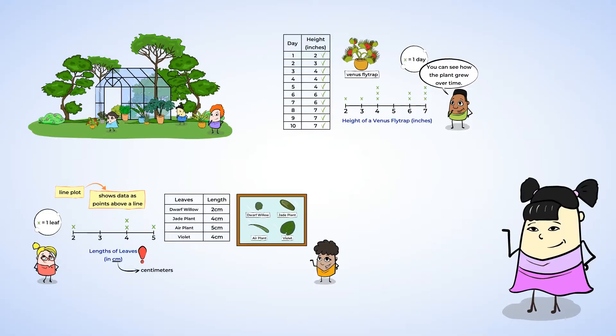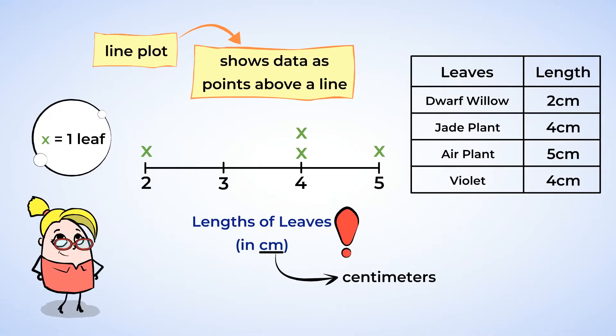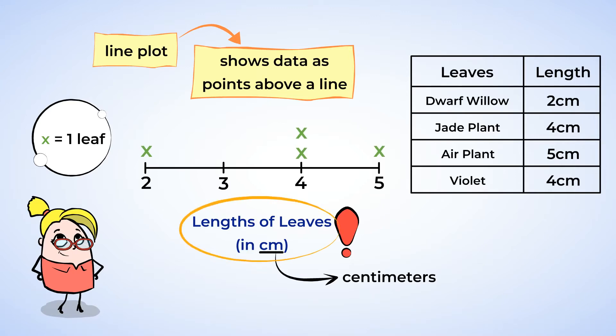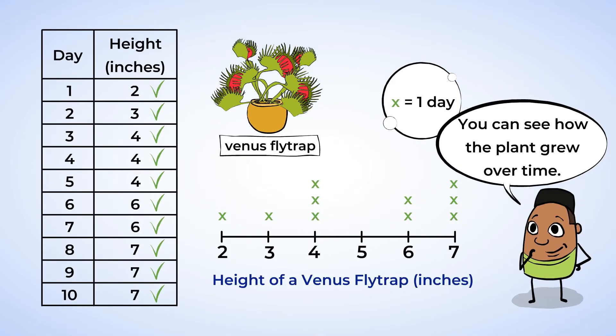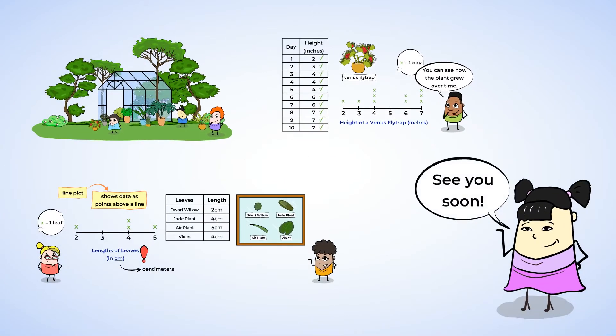Making line plots and other graphs isn't just about putting data into a picture. It helps us to make different observations and see what kind of a story the data may be telling. Awesome job today! You learned to create a line plot to organize measurement data. You started with a number line, then represented the data using X's for each data point, and finally gave the line plot a title. Once your line plot was complete, you learned to take a look and see what you could notice about the data. See you soon for some more mighty data adventures!